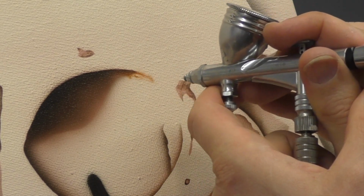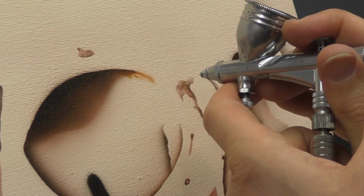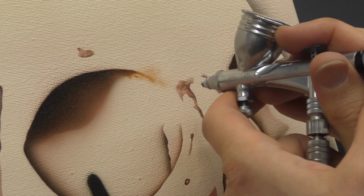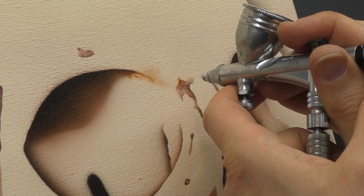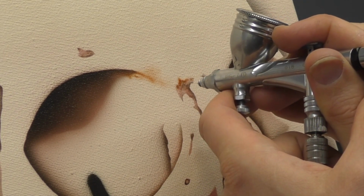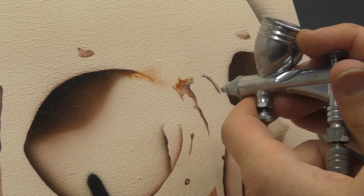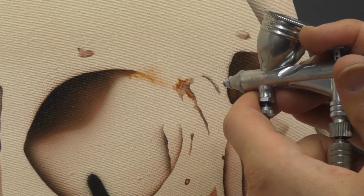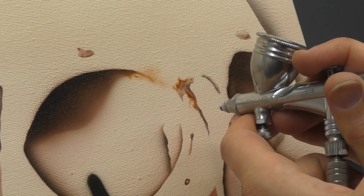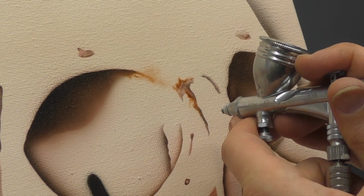And I'm now coming in with a burnt umber. This is mixed with reducer, and this particular color is by Createx Illustration Colors. And what I'm going to do now is just freehand in all of the key details and shading, and trying to leave the highlighted areas, because we're going to get to that later. But I'm effectively using this tone now as if it's the only tone that I'm going to use.